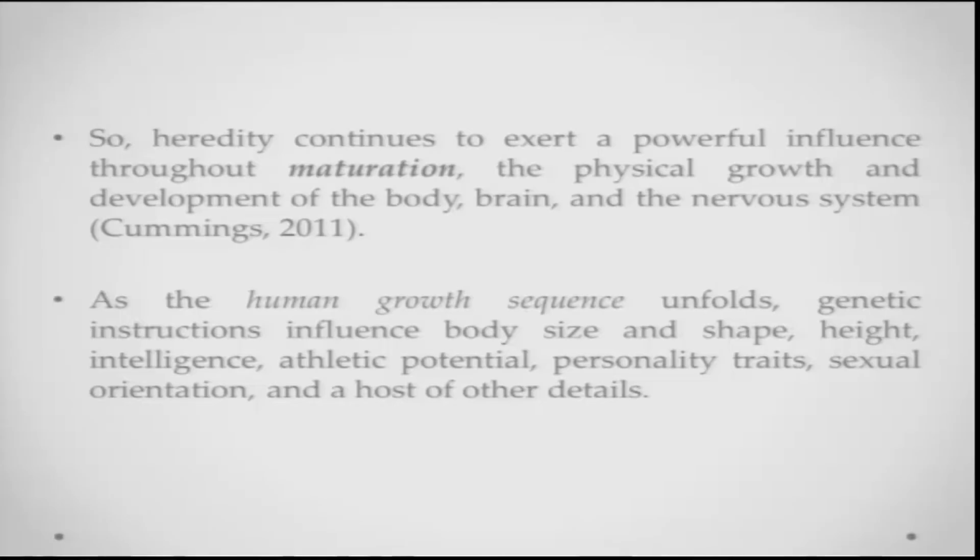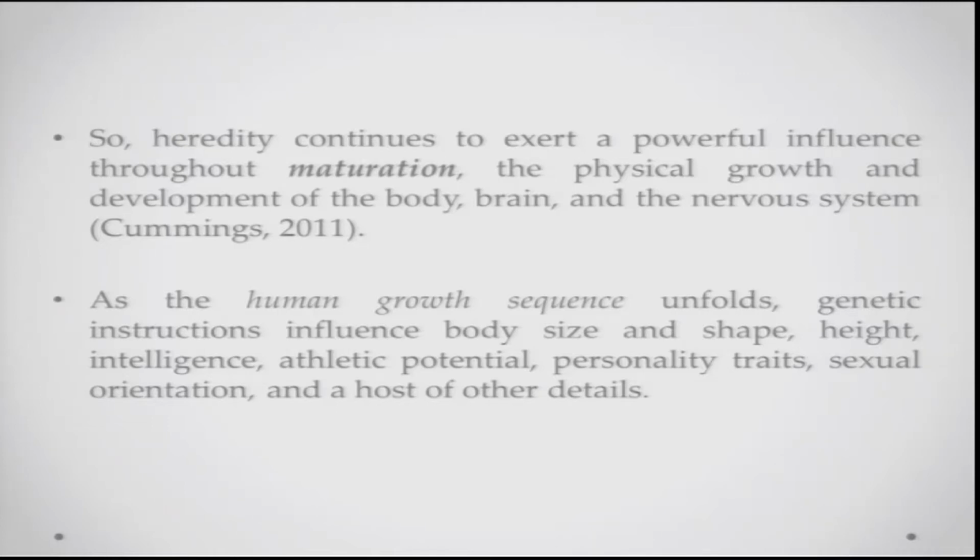Now there is another concept that I would like you to know. Heredity continues to exert a powerful influence throughout the maturation of the individual, that is, the physical growth. How the organs are coming up, how the different abilities are developing, which are tied to the development of the body, the brain, and the nervous system. So I am talking about from the time that the child is born till the time that the child matures completely.